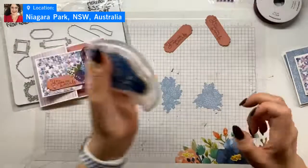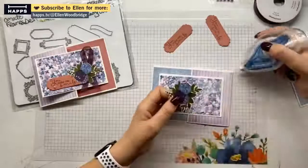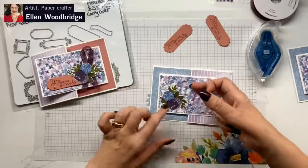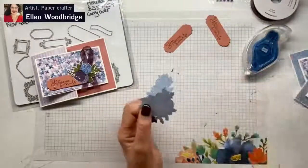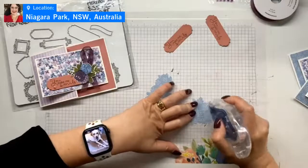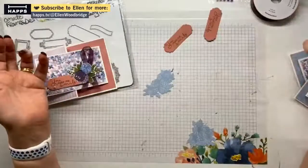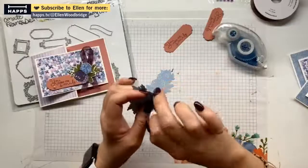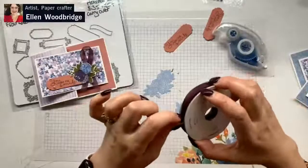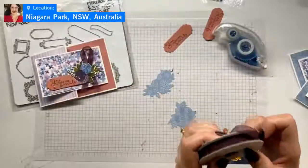I am going to use my CL Plus because we're sticking down ribbon. So what I want to work out first is how I want this to sit. So I want this to sit this way, and I want the ribbon to go that way. It does make a difference for where I am going to adhere this. Where did that piece go? It's right here in front of me. I did just get some of that glue, so I just fold it back in. I'm going to leave this here, take the pin out of my ribbon. I even put that pin in, I couldn't remember which way I put it.